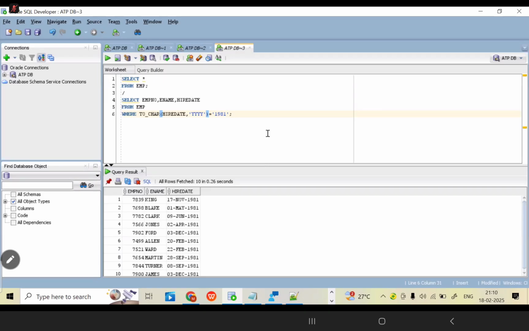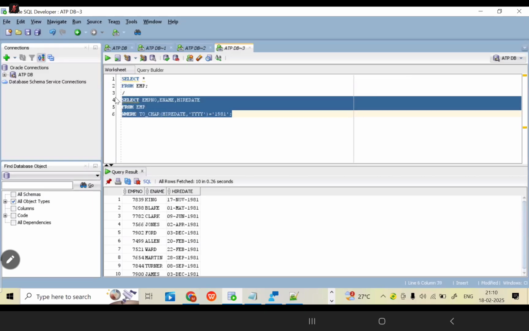10. Is it correct or not? Earlier we calculated this manually only. How many employees joined in the year 1981? Then we can write the query like this. Why can we write this? Directly, we could write hire date equal to 1981. Would it print the output as in the previous scenario? I can also write it that way for understanding purposes.